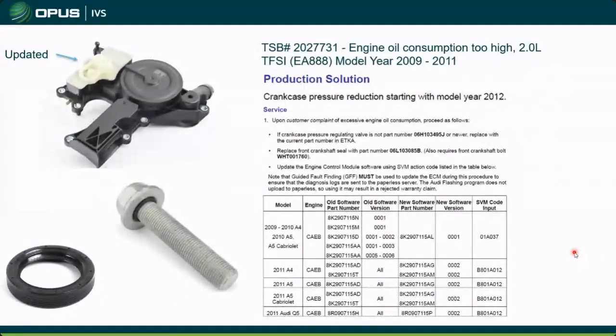But yeah, this breather valve, in combination with a maybe poor design decision on Audi's part, with pistons and piston rings, is a major cause of oil consumption in these engines. I will say that most of the time, even though they lowered the crankcase pressure, and you replace the valve and the seal and everything, they would still come back 500-600 miles later, burning a ton of oil, and we would end up putting pistons in these things. So, not uncommon to see these things burning a lot of oil.